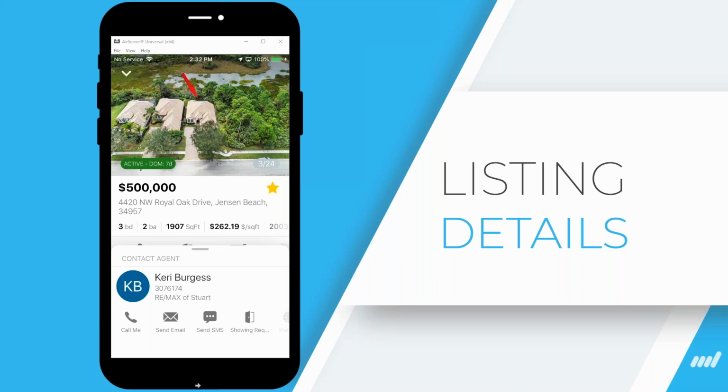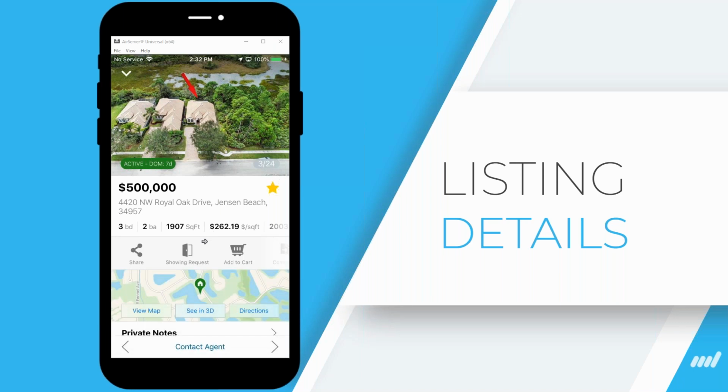And this is based on the contact details available in the roster of your MLS. So when it comes to Carrie, I'd be able to call her, send her an email, send an SMS, or send a showing request through ShowingTime to Carrie in regards to this property, just with the help of the buttons available there. So that's pretty straightforward, right?